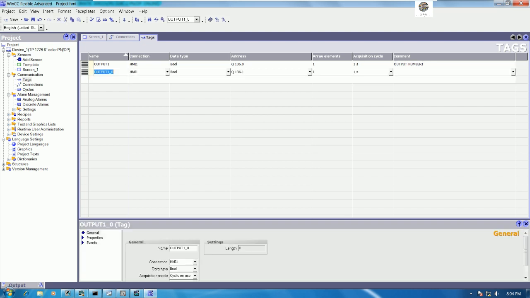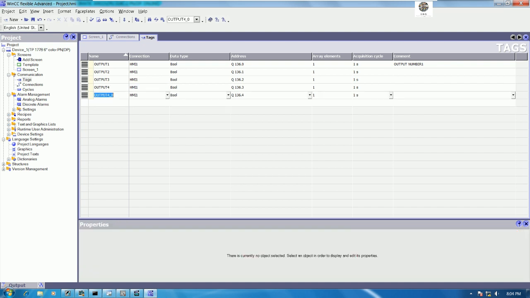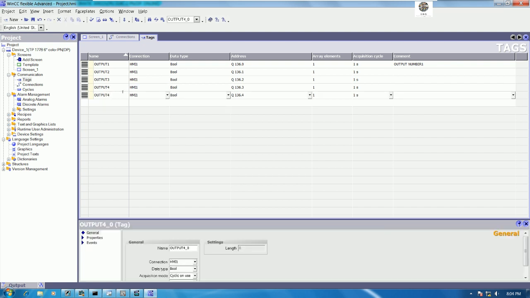Okay. And for output number 2, yeah, automatically created. Output number 3, output number 4, output number 5, output number 6, output number 7.